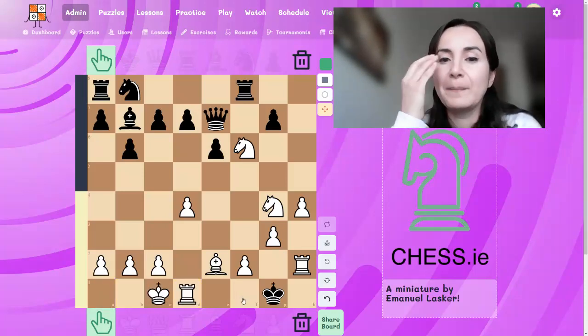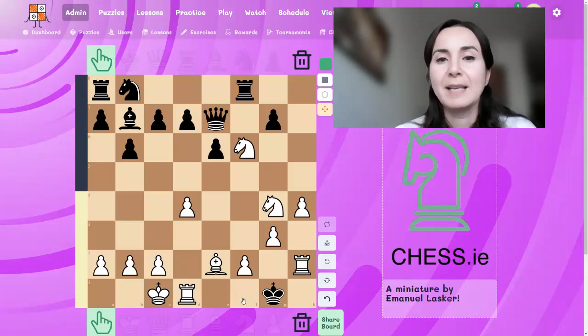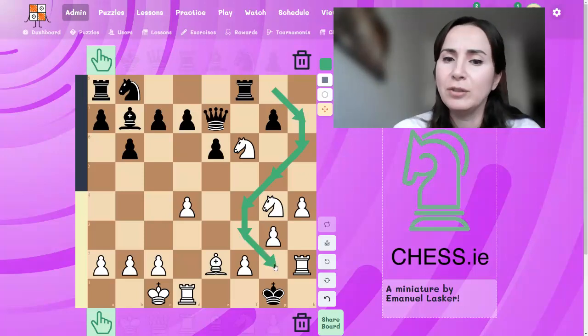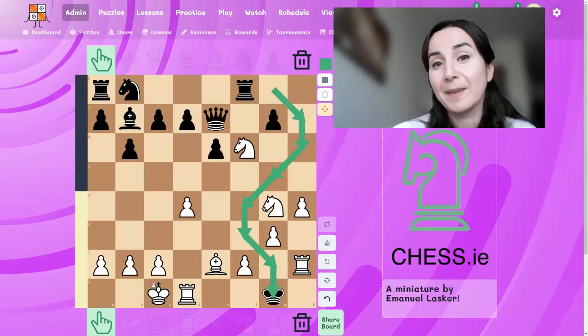If you notice, this was a very wonderful tactic, because what happened with the black king was it was on g8. It was extracted with the queen sacrifice to h7, and then from h7 moved to h6, and then to g5, and then to f4, and then to g3, and then to g2, and then to g1, and with a lovely long castle, the king was checkmated.